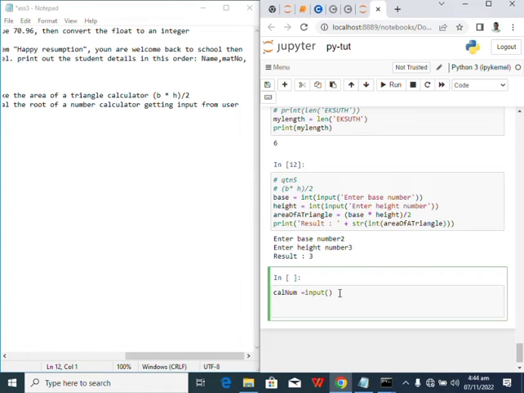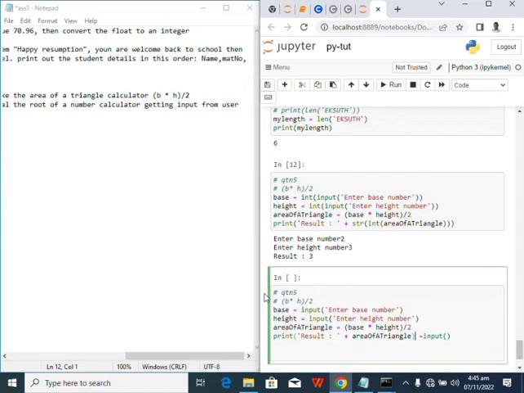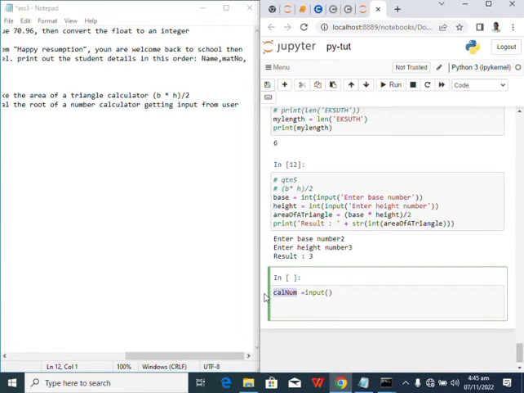From there you can print it out. Before then, we want to get the value that will be put inside this input function, so we can find the root.